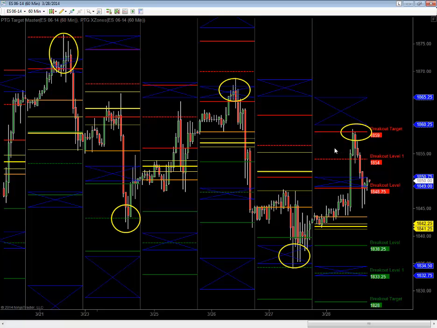The interesting part of all this is that these levels are already on these charts, painted in advance the night before. So as we come in the next morning, we already have preset parameters from which we're looking to take trades. We're looking to take trades from these extremes, looking for reversal points. Now again, it's not as simple as just buying and selling from those levels, but those are the extreme zones that we're going to be looking for on a day-to-day basis to see what the large institutional player, Mr. Big, is looking to do.